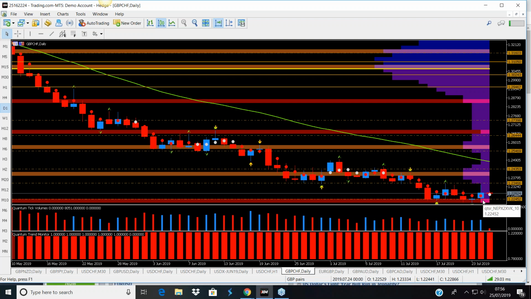And I do accept that when you see a trend, as you can see on the British pound pairs, and you take a trade in the opposite direction, because the chart setup from a VPA perspective, our quantum traders, our quantum indicators are saying to you, actually, this is a perfectly valid setup, you really got to go for it. You will be taking more risk. Sometimes that risk pays off, sometimes it doesn't. But being aware of the risk will tell you that you are not going to be in that trade for very long. So that's my view on that one.